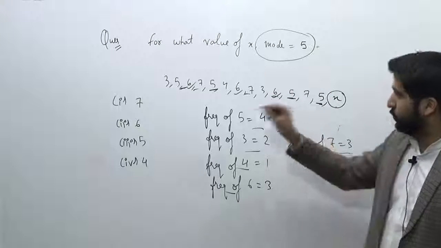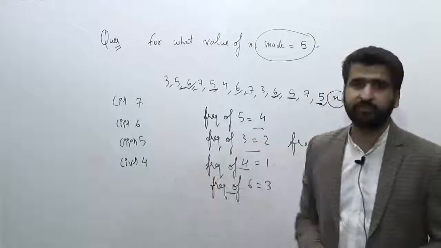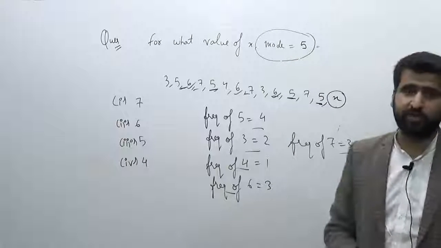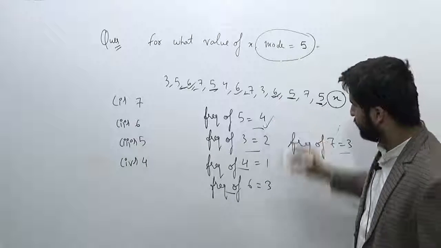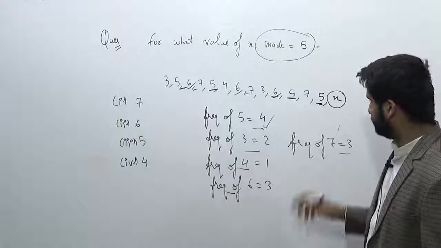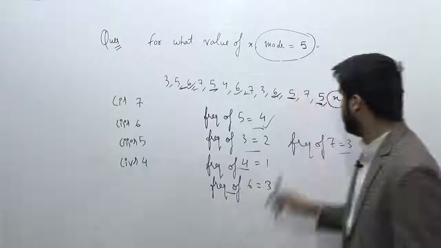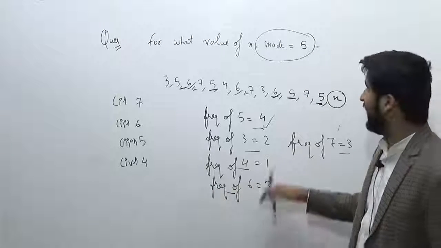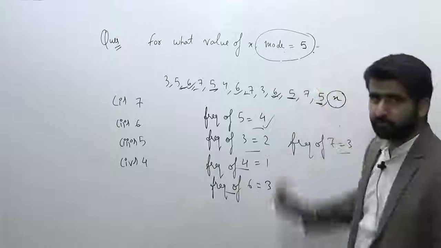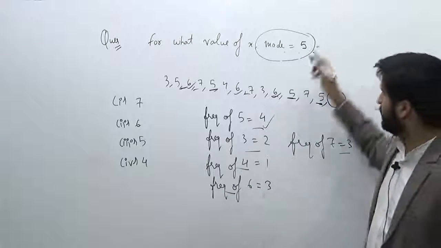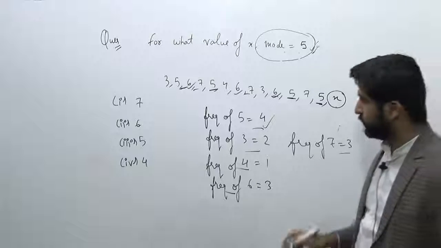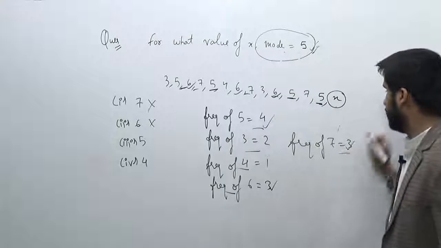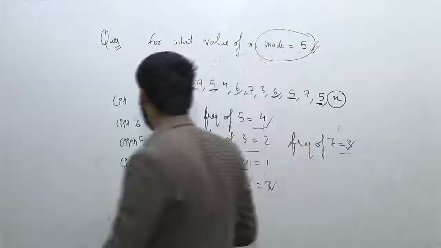In this case, you need to select which of these will satisfy the condition that the mode will still remain 5. Now see, the frequency of 5 is 4 over here. If I add one more 6, if I put the value of x equal to 6, then the frequency of 6 will also become 4. In that case, there will be a fight between 5 and 6 over who will be the mode. But we want the mode to be 5 only. Therefore, the value of x cannot be equal to 7 or 6, because both 7 and 6 have frequency equal to 3 only.